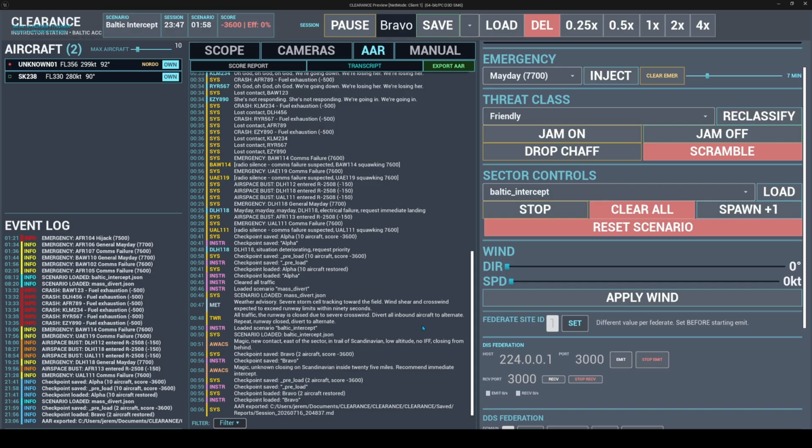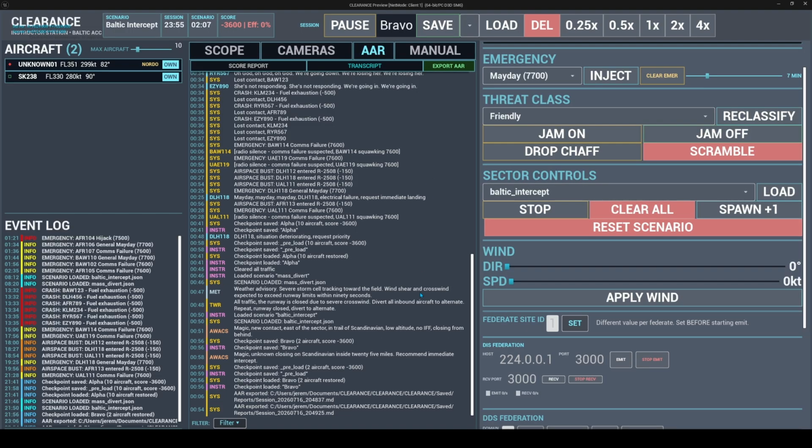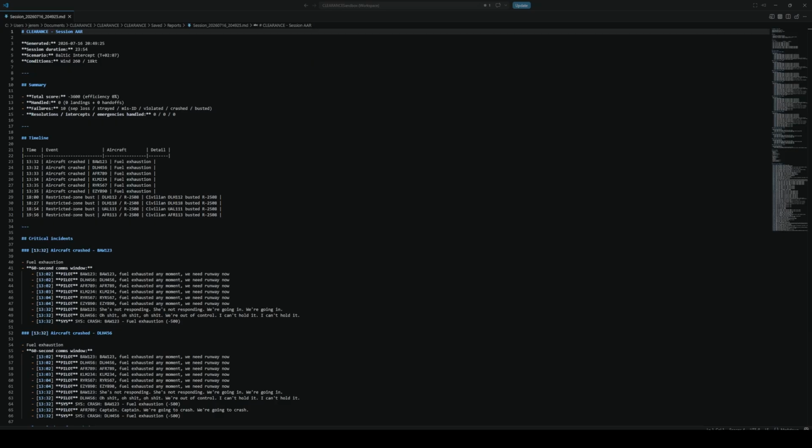The after action report. One button, server authoritative, writes a full session report to disk as a markdown. A header with timestamp, session duration, scenario, win conditions. A summary block: total handled, efficiency percentage, successful handoffs, incidents, resolutions, intercepts, emergencies.